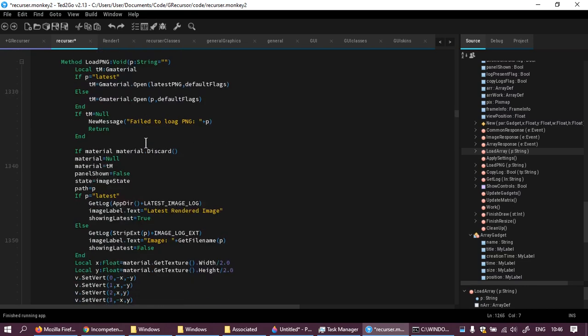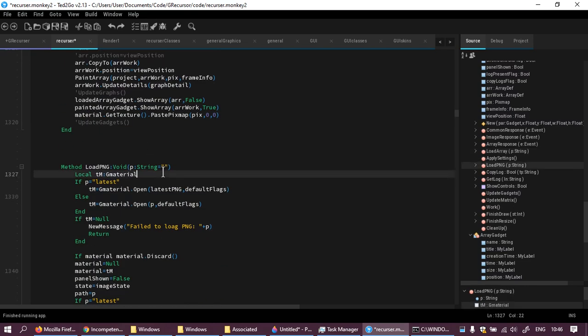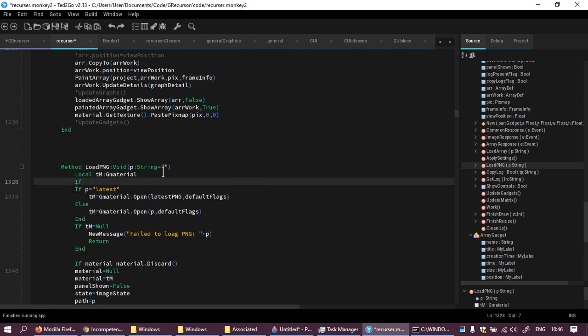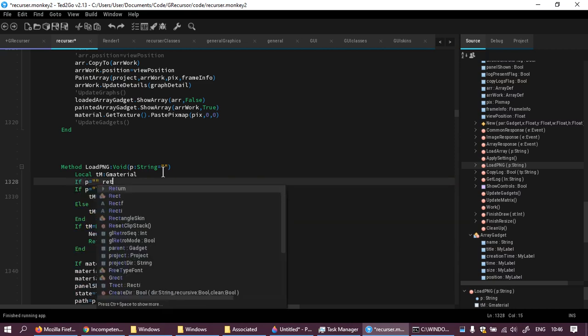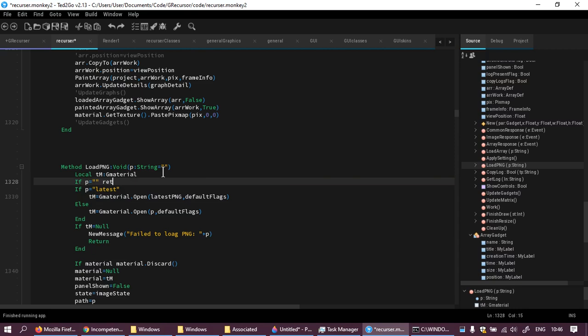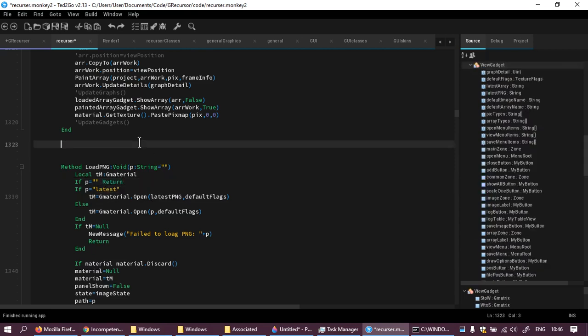And I'll do something similar in load pung: if p equals dit return. That gets rid of that little error message when a new thing opens up.